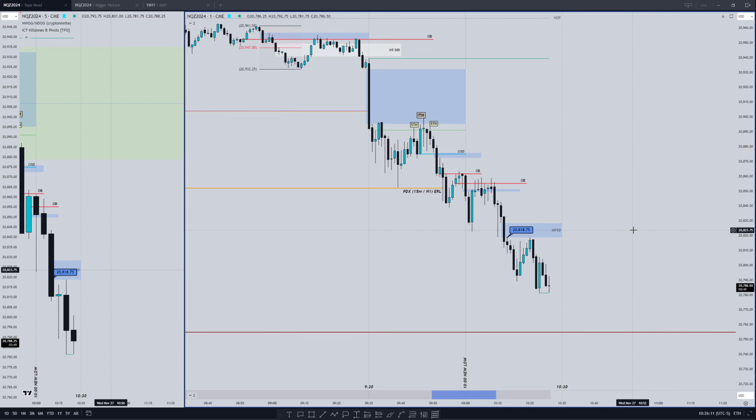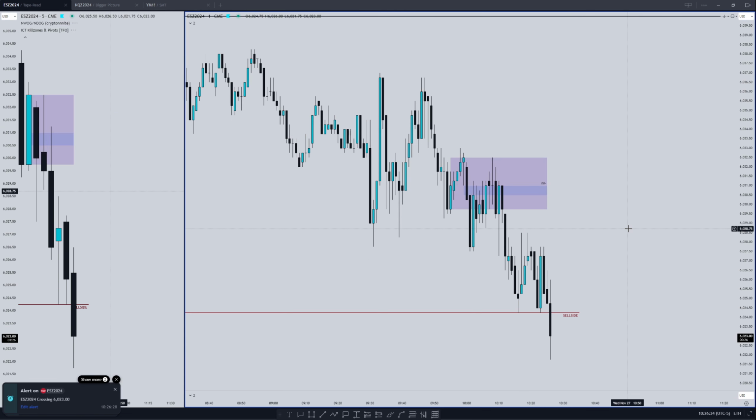Is it used on breakers and order blocks as well as fair value gaps? From my understanding, no. It's just on a fair value gap that you get the IOFED. There maybe is something similar to that, but I don't know if it would be called an IOFED. From my knowledge, this terminology only applies to fair value gaps specifically. There's ES taking out their London low and their current day low. So up to right there.